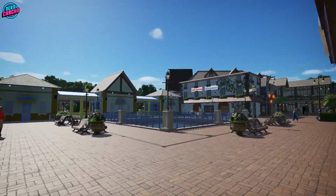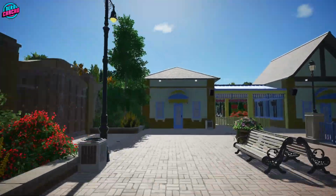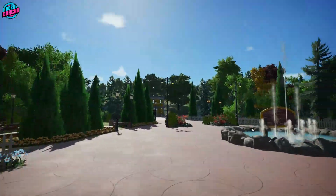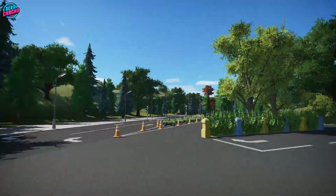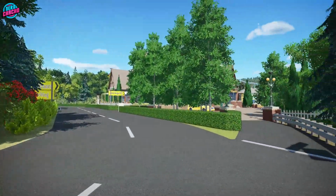So I think what we now need to do is go around the side of the park, and we're going to go and see the manor and the rest of the bits that you've done, right? Because I think in instructions you've asked me to go the other way, but I'm a renegade. I'm a rebel. So we're going to go, I think it's this way, right? It's this way. There's the hotel.